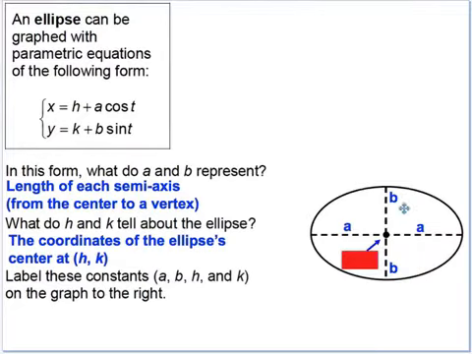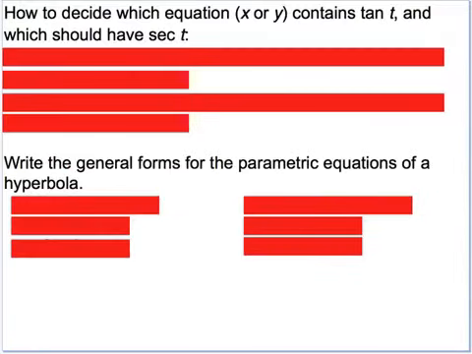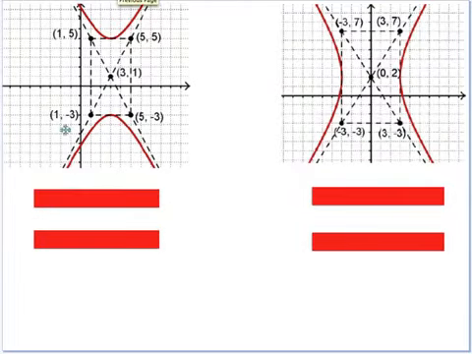Okay, always, always, always. Let's say that this value was a 2, you would not put a 2 right here in the x formula, okay? And then the h and the k, that's the center of your ellipse. Okay, I think one more page. Let's see, do we have 2 more? Yeah, 2 more, sorry. All right, so now what happens if you have a hyperbola?